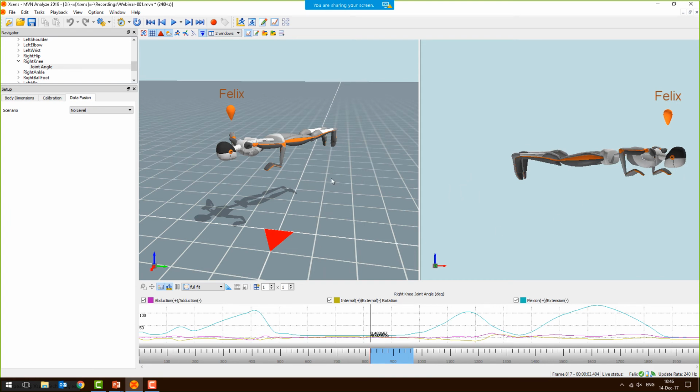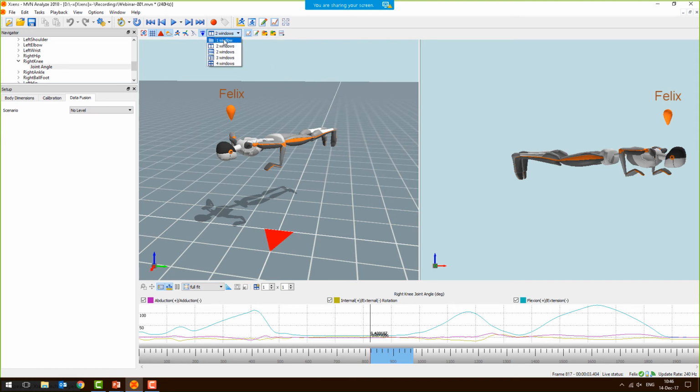I can imagine that you would use the same layout over and over again if you're, for example, always doing gait analysis. What you can do is save as, so we would call this walking view. Just type it in, hit enter, and it will be there in the list.